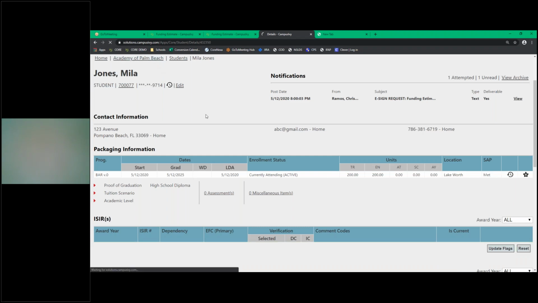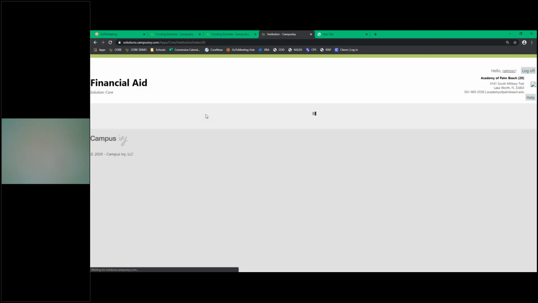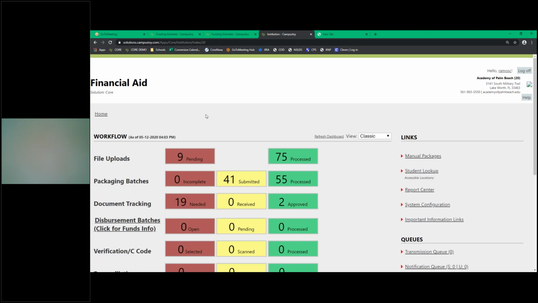Again, just to recap, manual packages is one area where you will go to update all of your students' information, their credits, enrollment statuses. The student will only need to self-register themselves once. It's not done on an every year basis or every term basis. They do it once, and then the institution will make the updates to the credits for the semester school, for the hours as they progress, to ensure that disbursements are being made for the student, and so on.